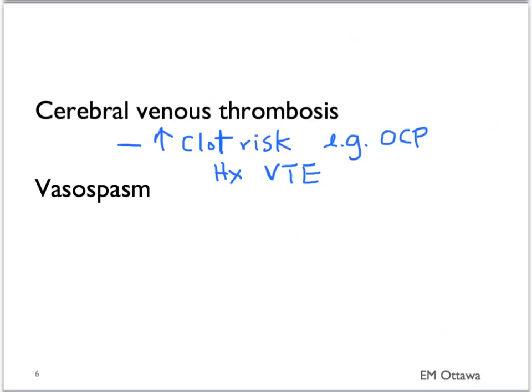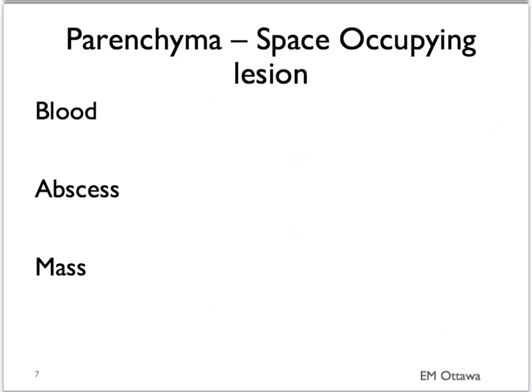For patients with vasospasm leading to migraine, a history of migraine should be elicited. We need to know if this episode is similar to their previous migraine, if they have an aura or warning prior to their migraine. What is that composed of, and are they similar to their previous aura prior to the migraine? Let's go into the parenchyma.